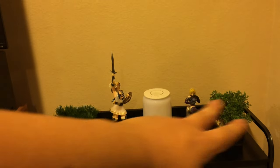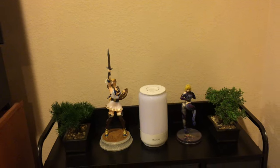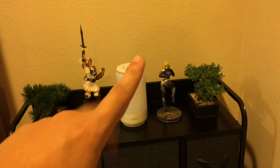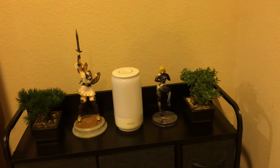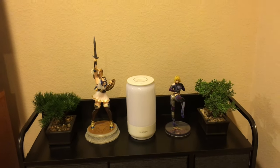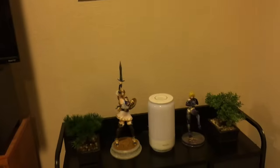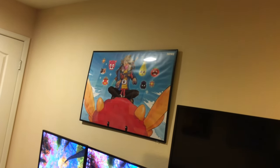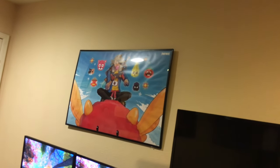We have two fake bonsai trees right here, a statue of Sophitia from Soul Calibur 6, and a Kotobukiya Bishoujo Tekken Tag Tournament 2 Nina Williams. Also characters from the 90s — and it's funny, I noticed there's blondes right here and the brunettes are at my desk. There's also a Fallout 4 poster and a Fortnite poster, though I plan on replacing the Fortnite one with something more fitting to my gaming tastes.